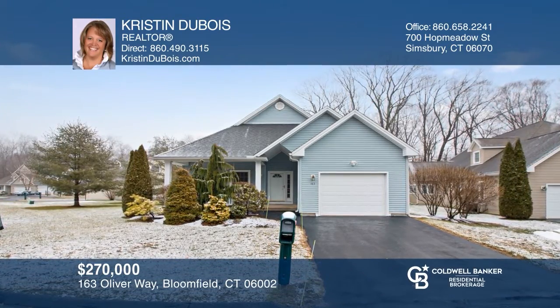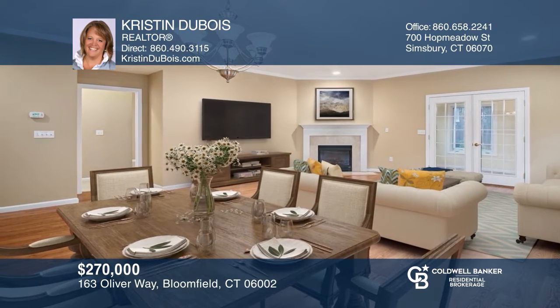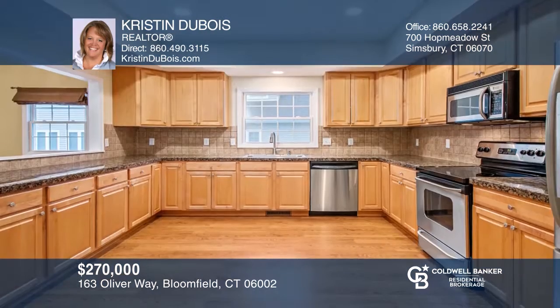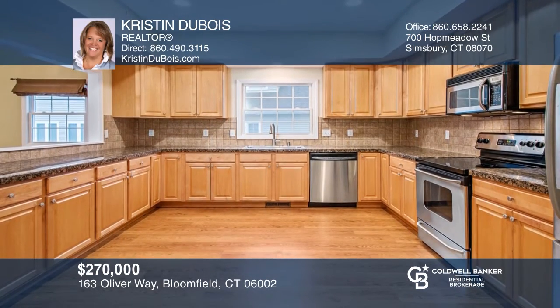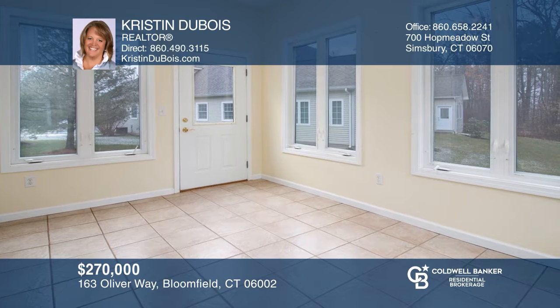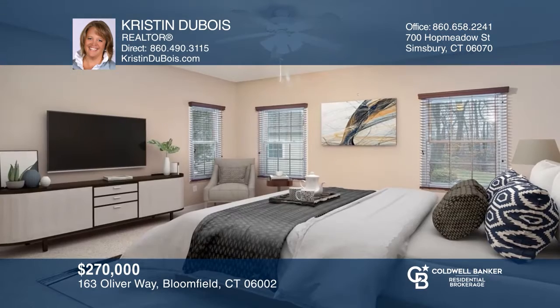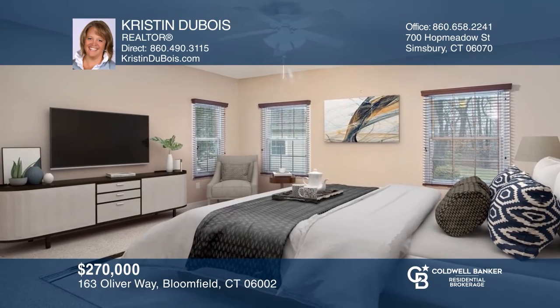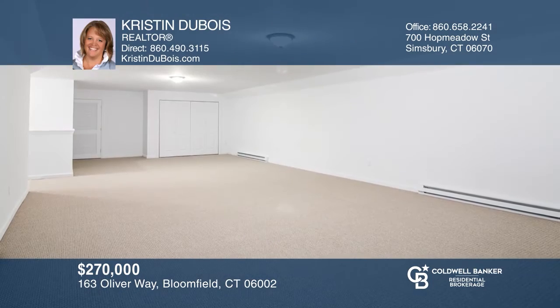This single-standing, two-bedroom, two-bath townhouse offers an open floor plan featuring over 2,440 square feet of living space, including a large living room with a fireplace, an eat-in kitchen with granite counters and stainless appliances, a sunny four-season porch, a main-level master bedroom with an ensuite bath, and a recently added great room on the second floor. Make your dream home a reality by calling Kristen Dubois.